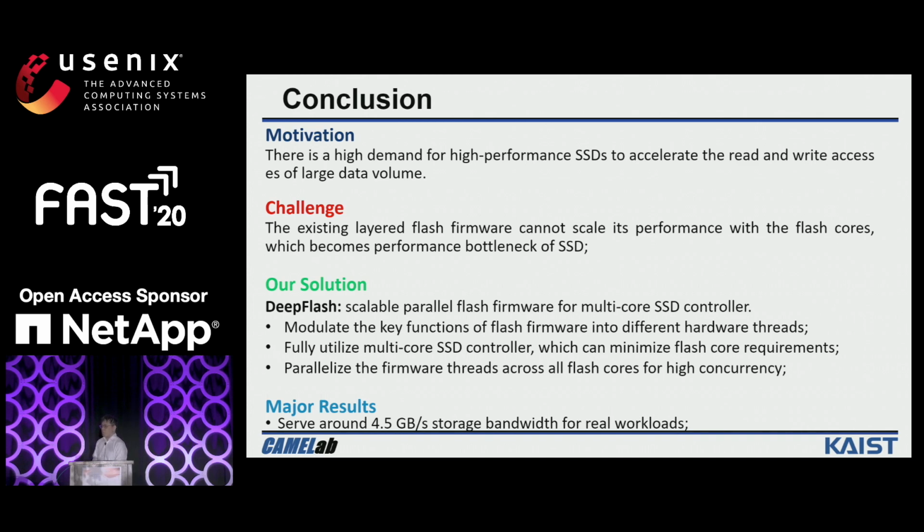Oh, actually it's not. Our basic assumption is that we will scale up the number of underlying NAND flash resources. Because we have more resources, it requires more computation power to interact with them. That's why we create more threads in our hardware. But if we compare to the traditional layered firmware, we actually improve the CPU utilization. In that case, we require fewer cores.